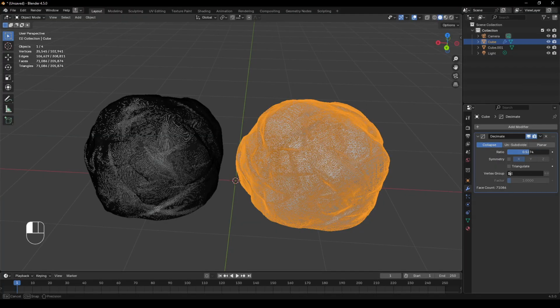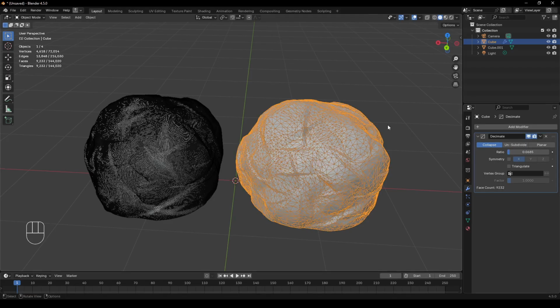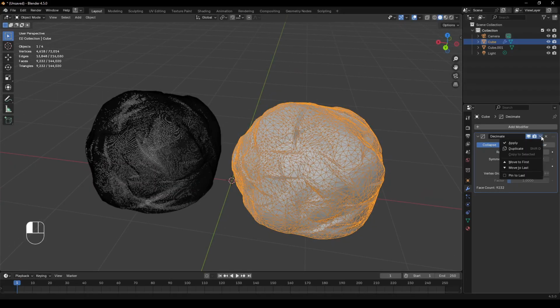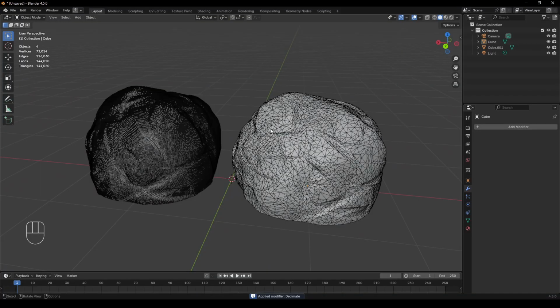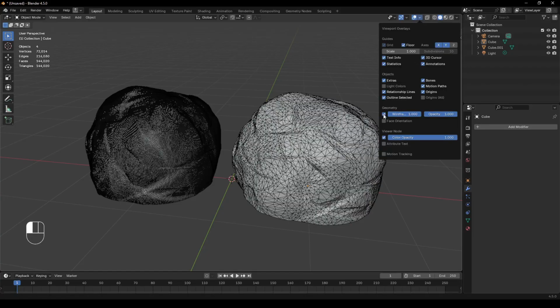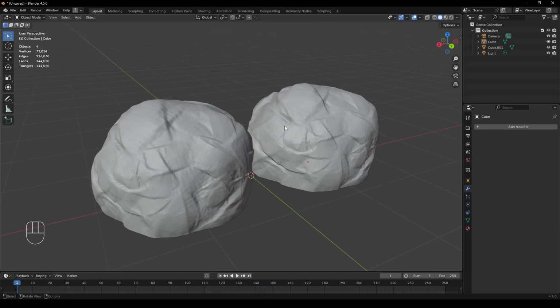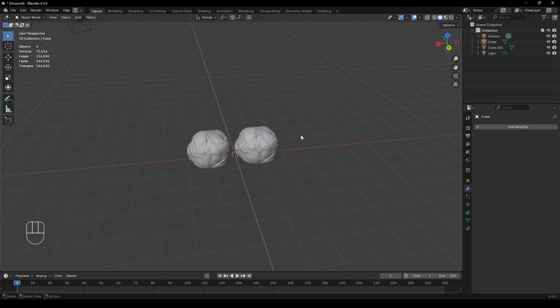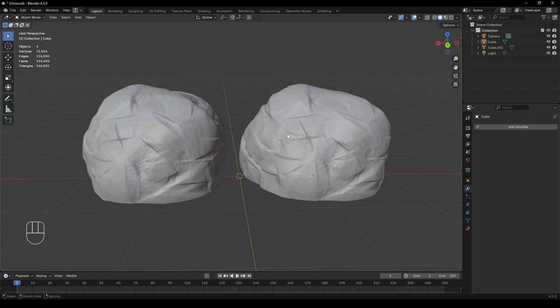So as you can see here, the lesser I add on the ratio, the more it will reduce. Really good if you want to change the topology of the thing that you have so that it will make your navigation a little faster in your viewport. So if you have a rock or anything that is organic and you don't want to have too many polygons, Decimate modifier is good for you. Now let's remove the wireframe, and you can see the silhouette is still there, especially from afar. The details are still there, but this is significantly lesser. Very useful if you want to lessen polygons.